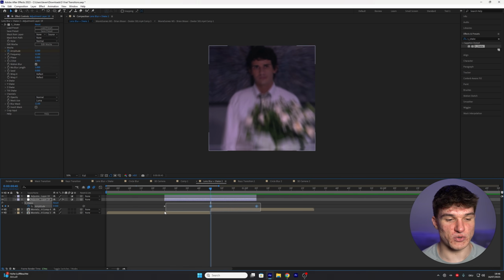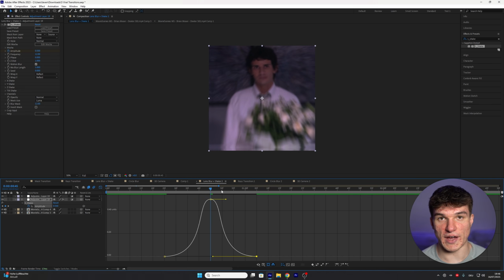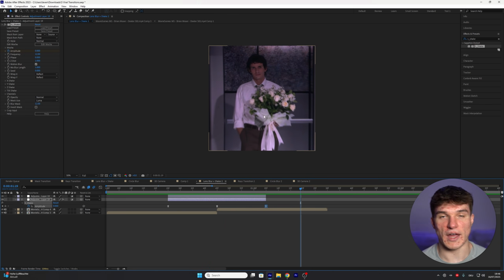We're obviously gonna change the graph, so select the keyframes and then easy ease. And inside of the graph editor, we're just gonna drag the bottom handles towards the middle like this for both of them, and then the top ones we're gonna leave how they are. As you can see, that gives us this little shake. And next we wanna add the blur.